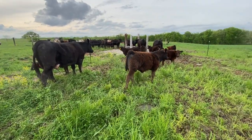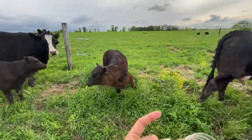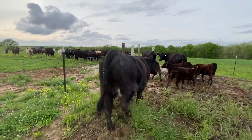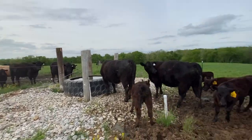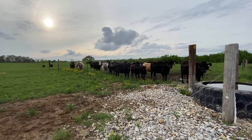Just like watching these guys move. These are my 30s. Well, that one's not. That one's a 48. And then all my spring herd is on one side. And my fall herd is right there.